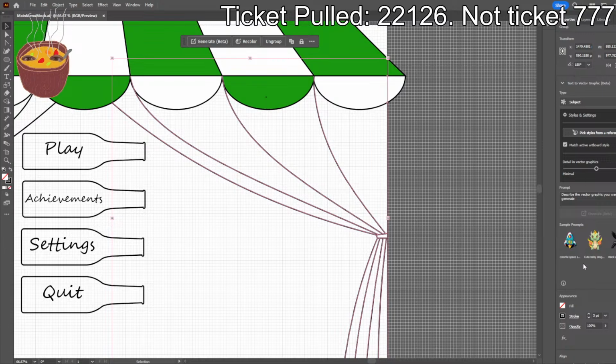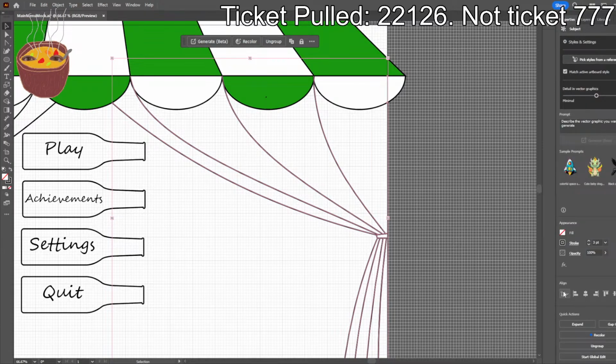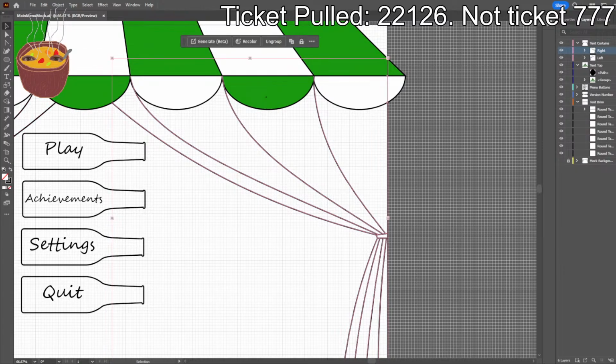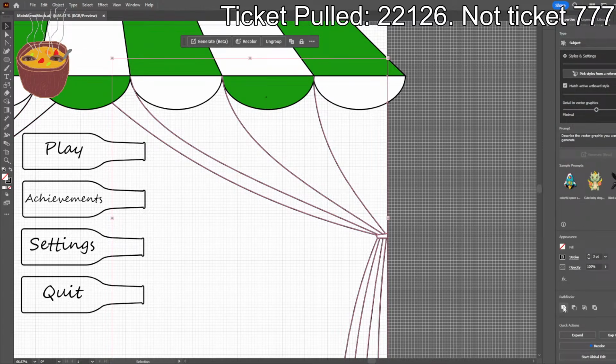Okay, what happens if I just... They're not overlapping. Okay, that was literally not helpful in the slightest.